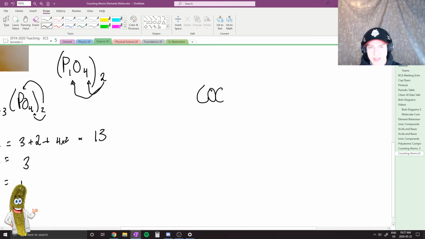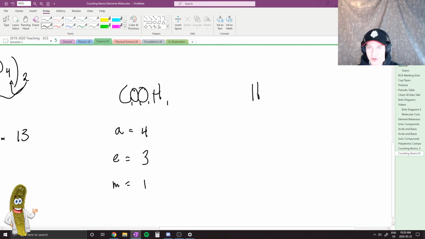Where this can get increasingly confusing is let's say we have something like COOH: atoms, elements, and molecules. In terms of the number of atoms, if I draw the little ones, there's 4 different atoms here. So I have 4 atoms. Now, elements, the key thing is the number of different capital letters. So I have 1 carbon, an oxygen, and a hydrogen. Even though there's 4 different letters, there are only 3 elements. We have carbon, oxygen, and hydrogen. Those are the 3 different elements. And in terms of number of molecules, it's 1.